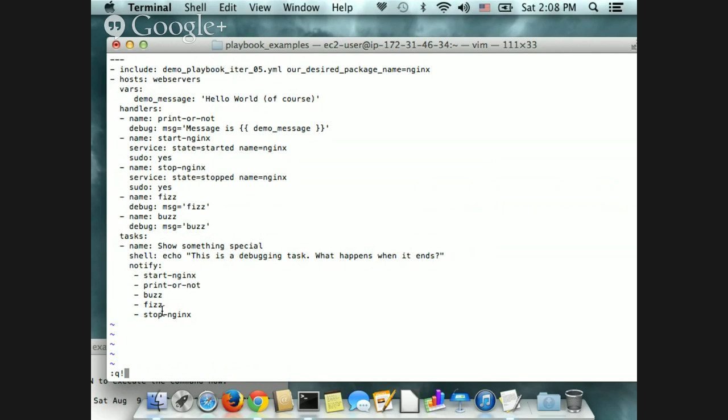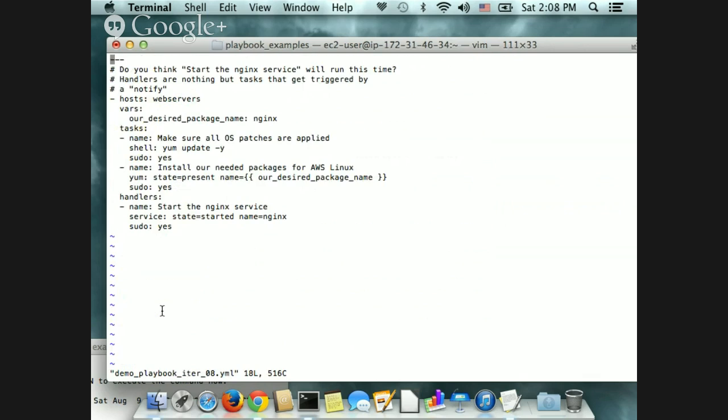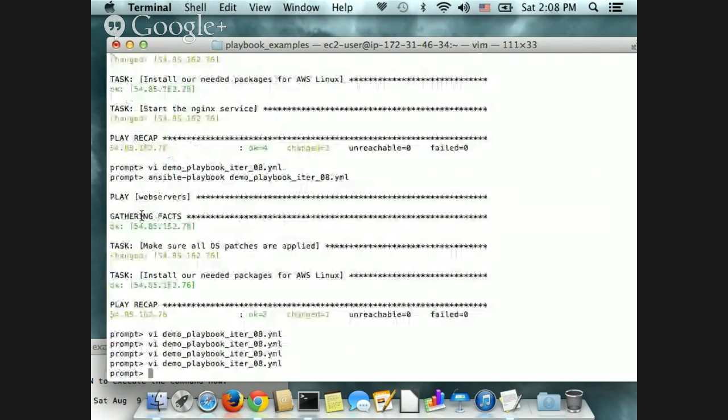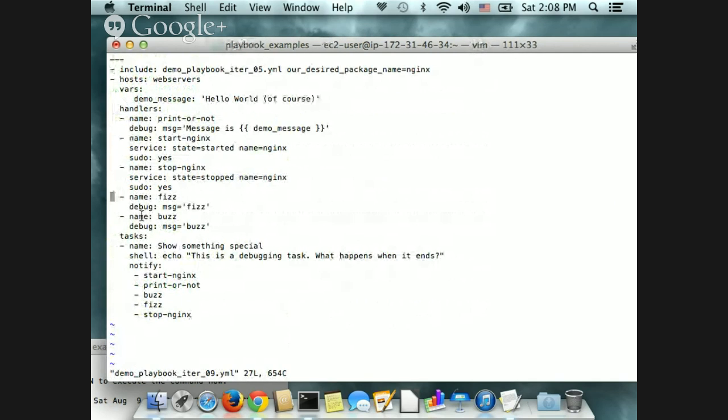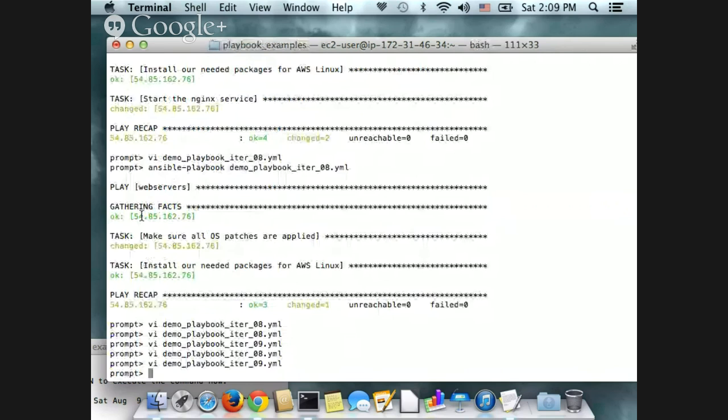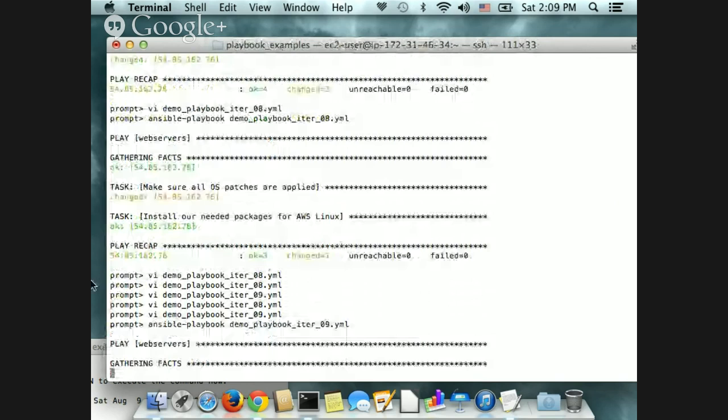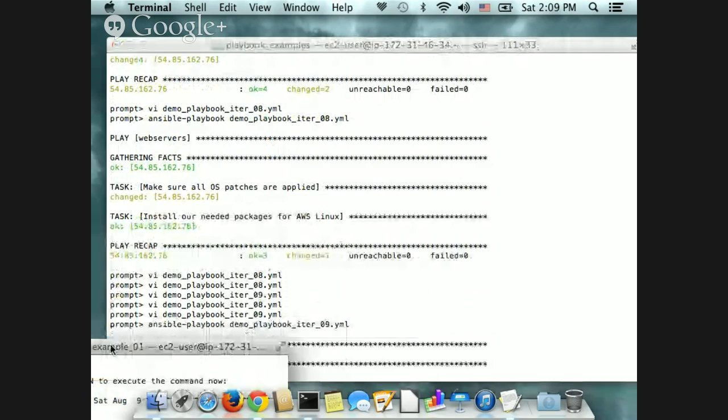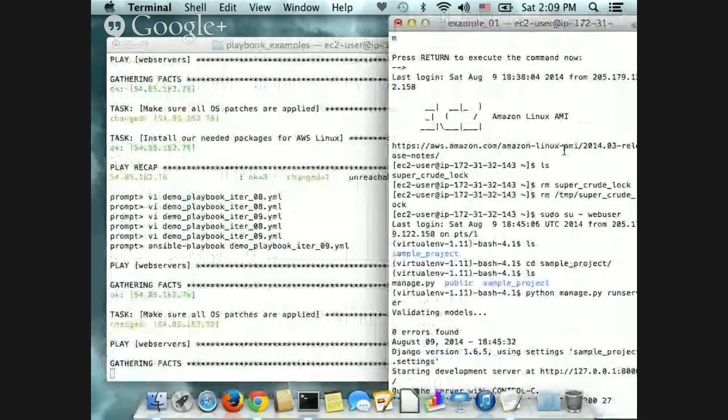So, when we execute this one, one more thing to notice: look at the order. So when I look at this order, we'll actually see that these are the orders that they are listed in handlers, and these are the orders that they're notified. The order may surprise you. So let's come back and look. In fact, I'm going to start running this here, and I will start looking at another window. Ansible Playbook, it's running, and while that's executing, let's start this split screen so we can actually see it in another window.